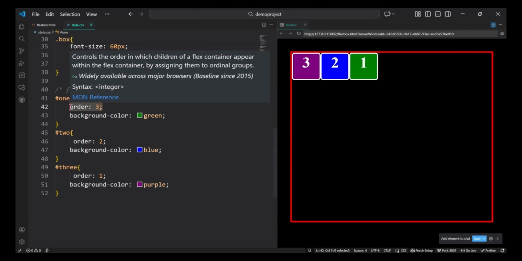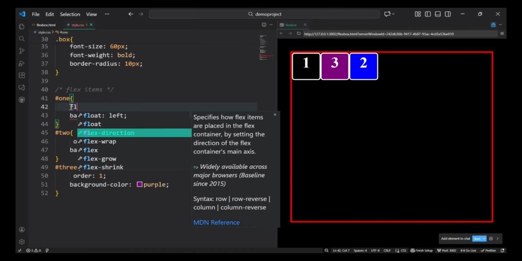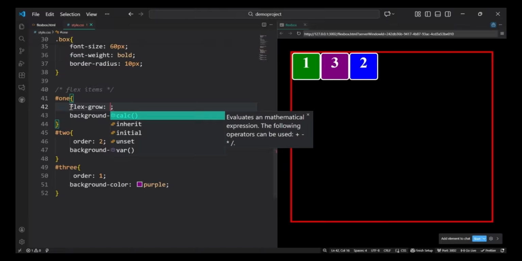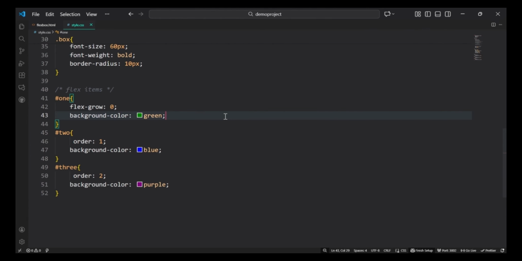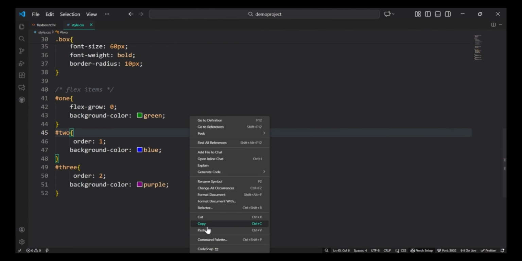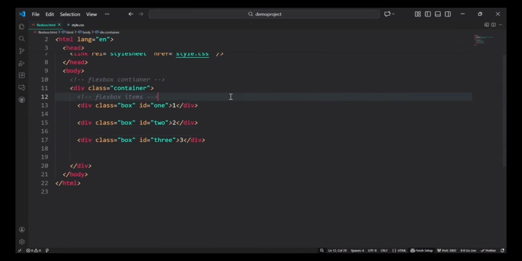So apply order. These are flex items. Just give order, like this is 1. Just copy it. This is 2. It is just like assigning a proper order. Order 3.